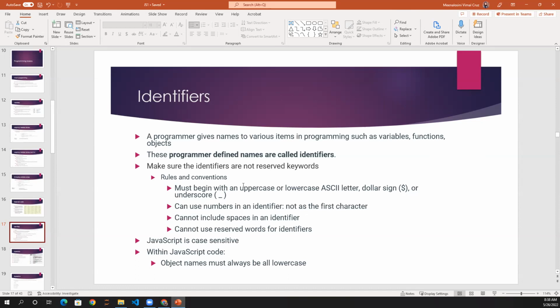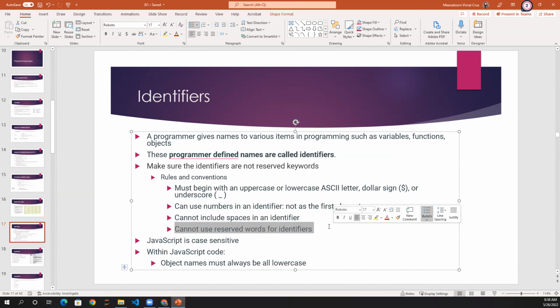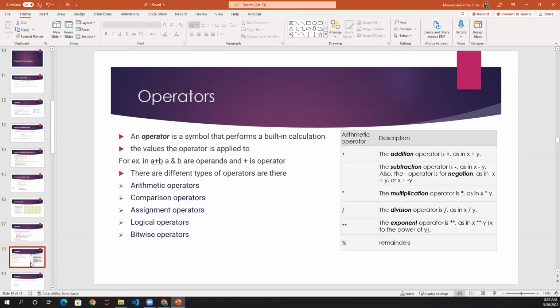It can have numbers afterwards, but the starting point should not be a number. It cannot include a space. You cannot use reserved words. Those are the general rules to name identifiers. JavaScript also follows the same kind of rules to name identifiers.